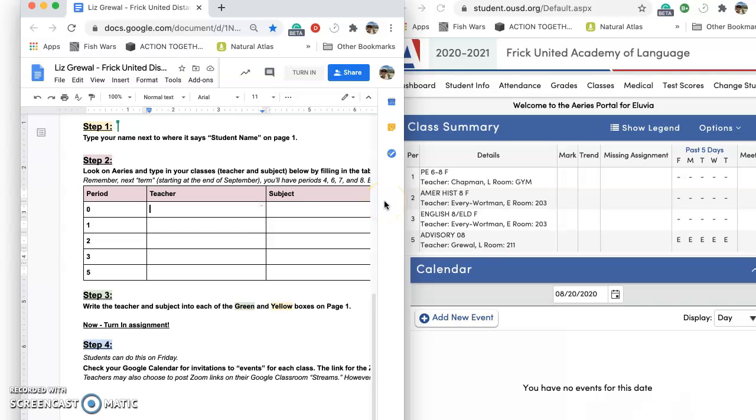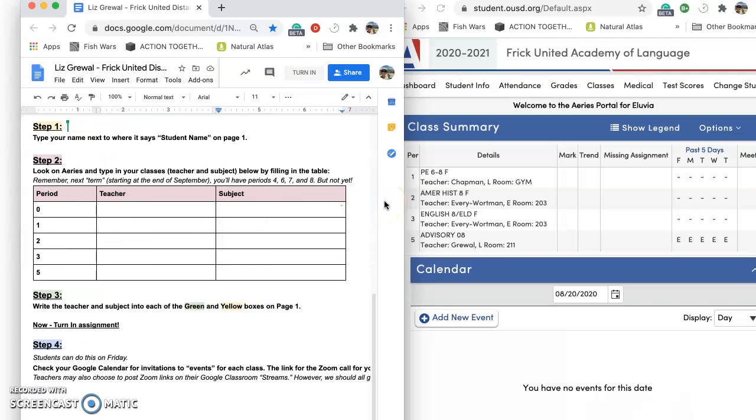So you could say teacher for 0 period. We don't know who that person's going to be yet, so we're just going to put study hall because it's going to be a study period. Teacher for first period, we'll say it's Coach Chapman, so Coach C for now, and then PE.